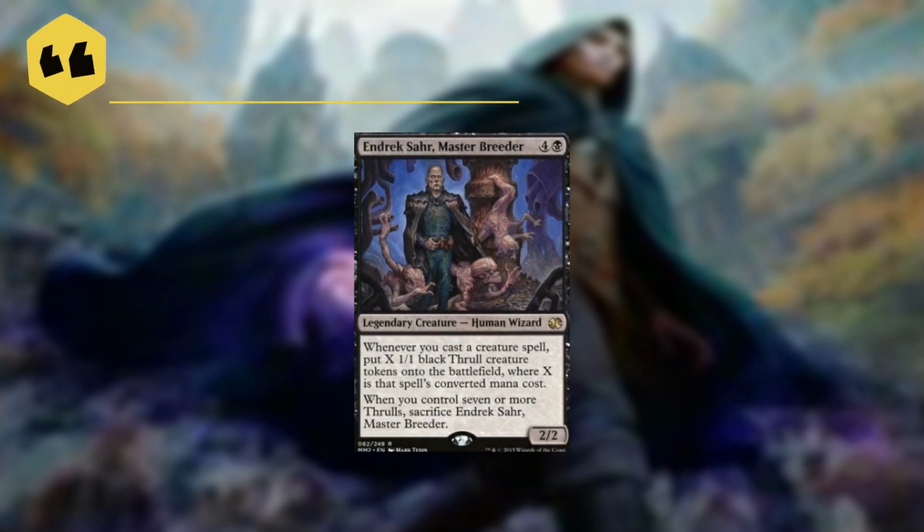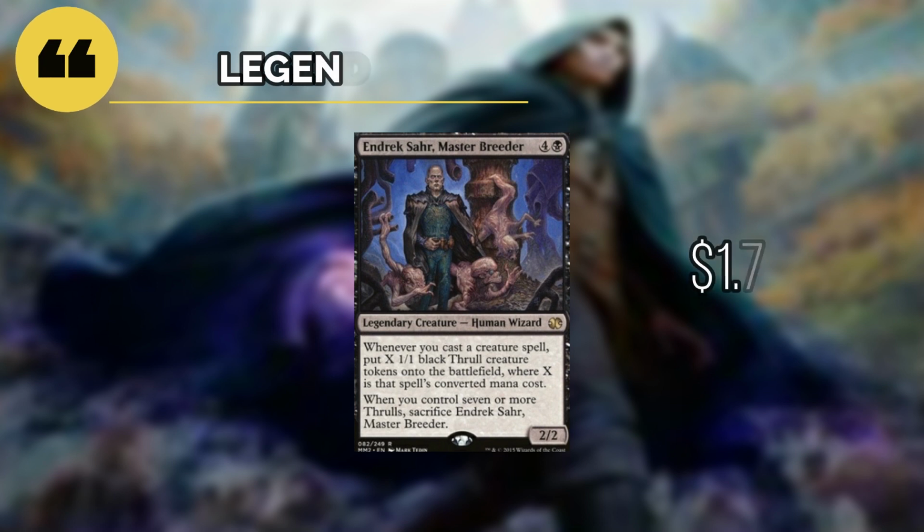We have 4 legends that will be helping out our commander. Endrick Sar, Master Breeder: whenever we cast a creature spell, we will get X 1/1 black thralls, where X is that spell's converted mana cost. Whenever we have 7 or more thralls, we will have to sacrifice them though, but these are going to be perfect blockers and easy sacrifice fodder.